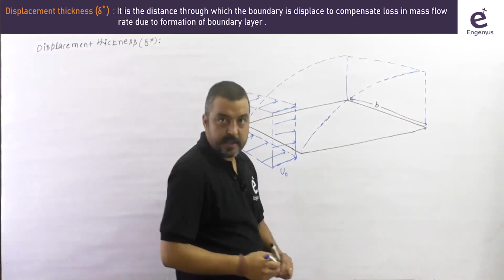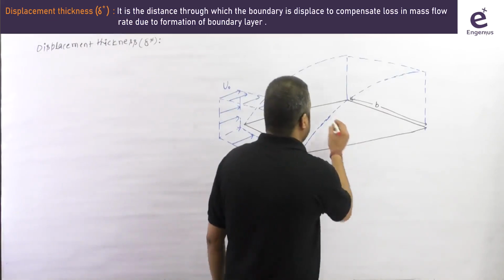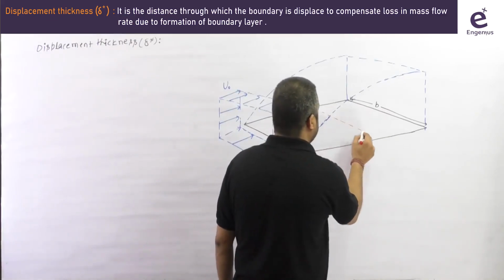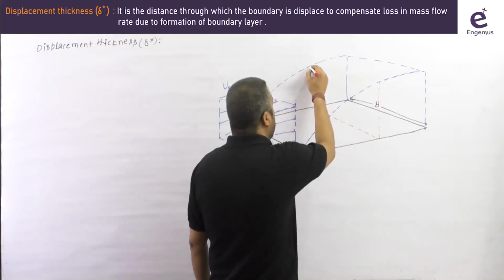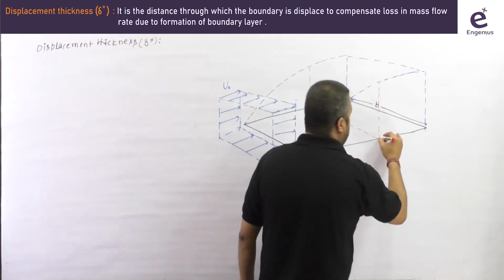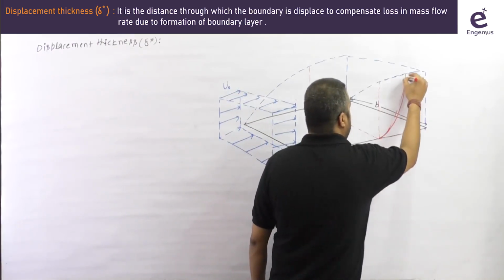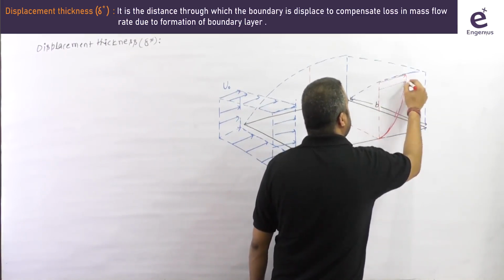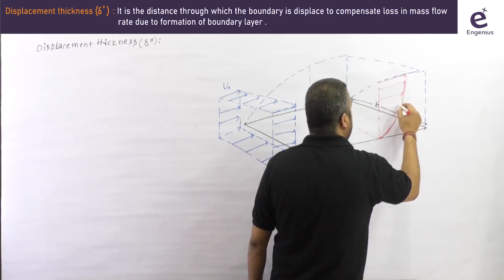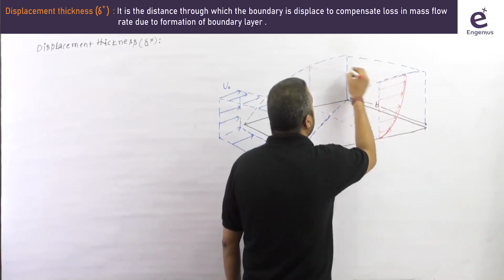Obviously in this case, if I draw the profile of velocity, let's suppose I'm considering this as a cross section here. Over this cross section the velocity profile will look like this one. It's gradually increasing up to approximately 99% of the free stream velocity here. So it is gradually increasing, like this here.